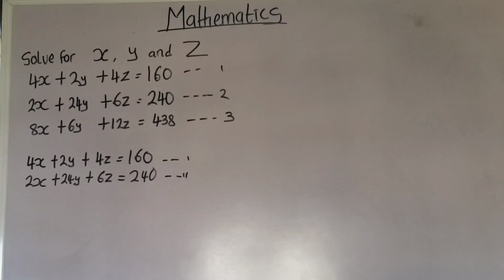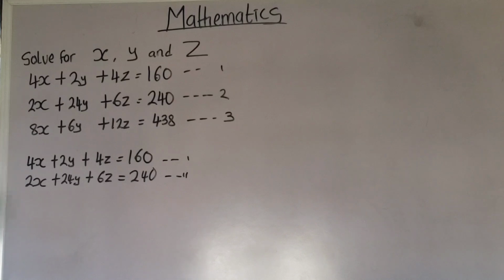Now, in the elimination method, we eliminate one of the unknowns so that we can solve for the other unknowns. When we are dealing with simultaneous equations involving three unknowns, we eliminate one of the unknowns so that we can solve for the others. Are you paying attention? Now, I will eliminate x, and to do that, I will make the value of x in both equations the same. Now, how do I do that? I will multiply the first equation by the coefficient of x in the second equation.